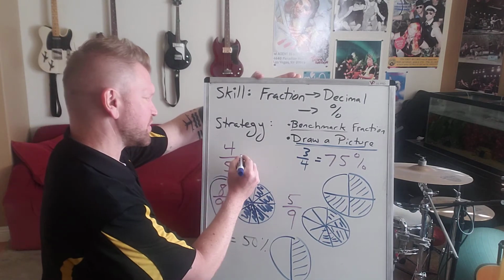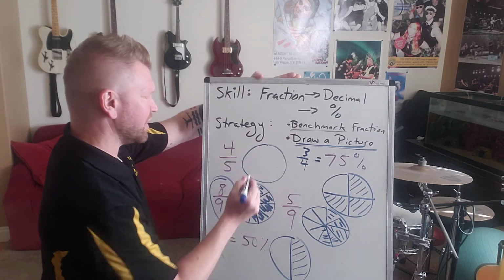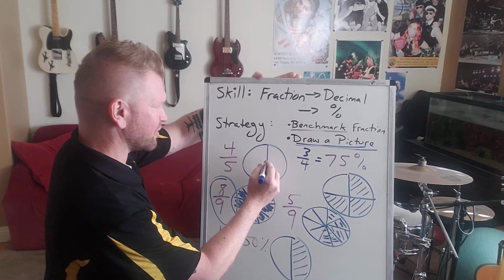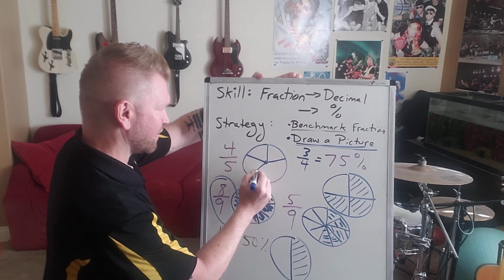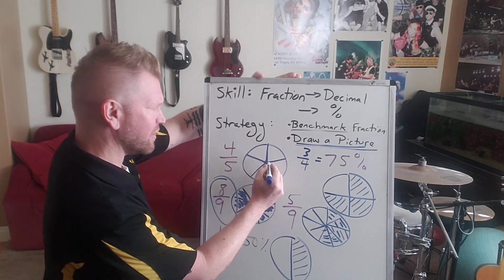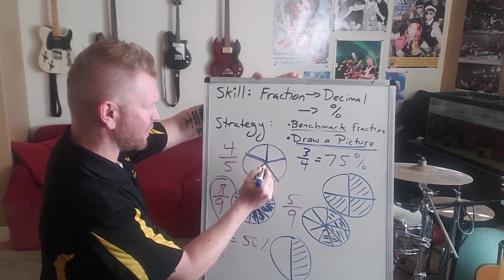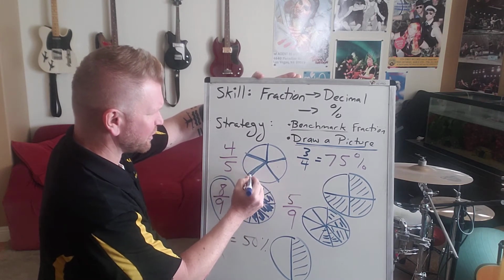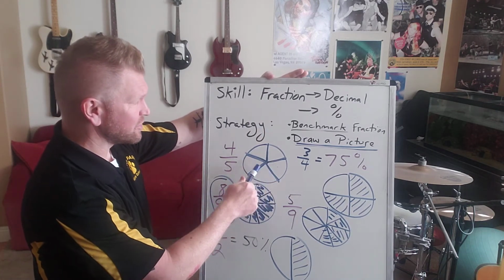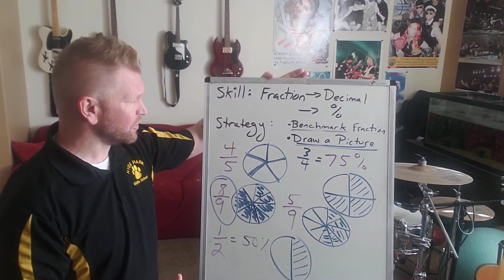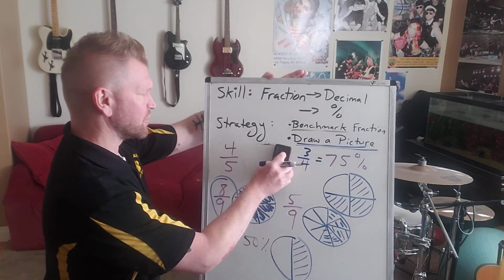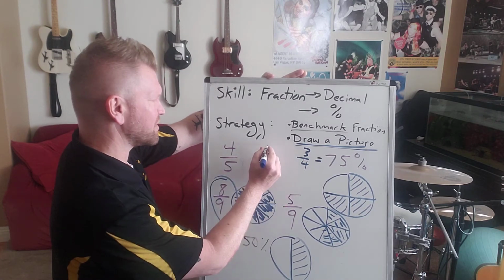Okay, what about 4/5? So how do you take this pizza and cut it into 5 equal slices? For fifths, to me it kind of looks like somebody doing a jumping jack. This is their head right there, that's their arm going out, their other arm going out, and their leg. So I think of somebody doing a jumping jack to try to cut it in fifths. And you want each of these slices to be as close to equally sized as possible. If you mess up and you're like, man, that one's a little too big, you could always just start over again, because it is a little bit tricky to draw some of these models.